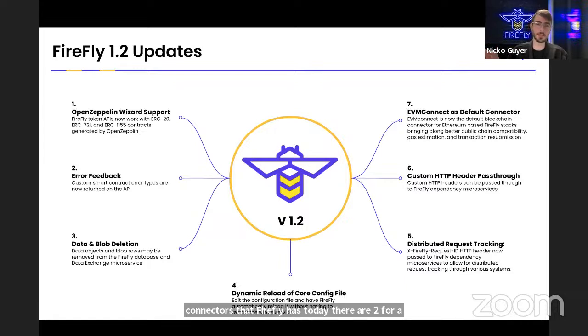EVM Connect is now the preferred choice and should do everything that you need that ETH Connect could do, but better because it's newer. We learned a lot along the way with ETH Connect, which is the oldest piece of the FireFly architecture and predates FireFly Core itself. So EVM Connect is really a modern Ethereum blockchain connector designed from the ground up to work with FireFly.